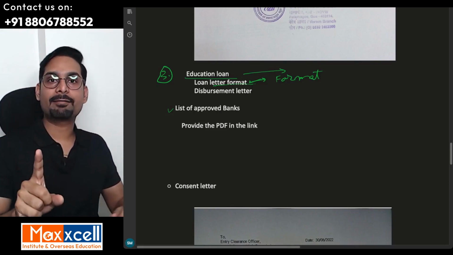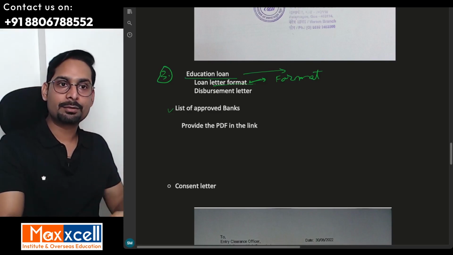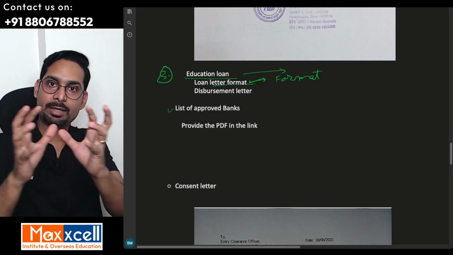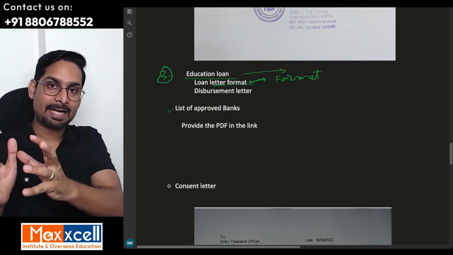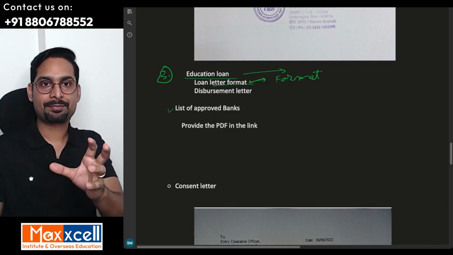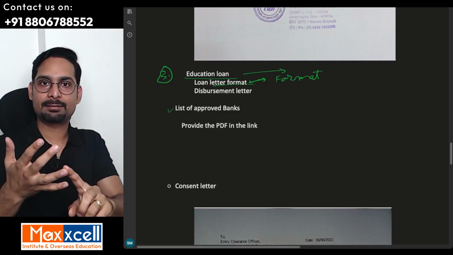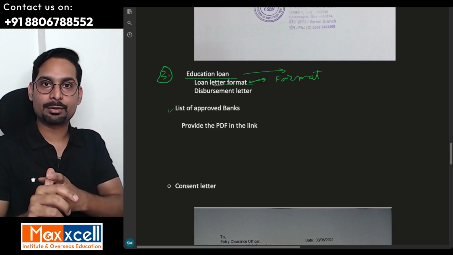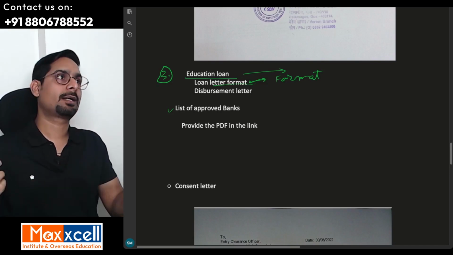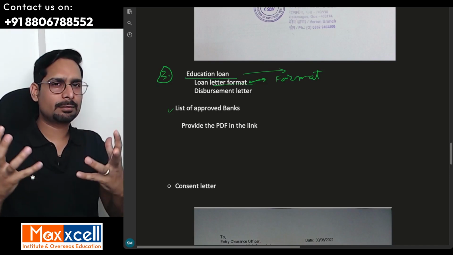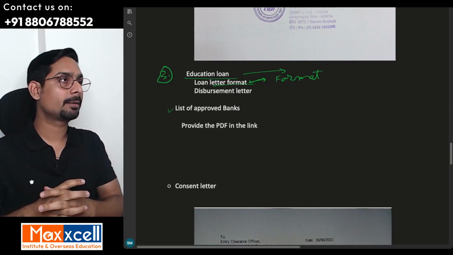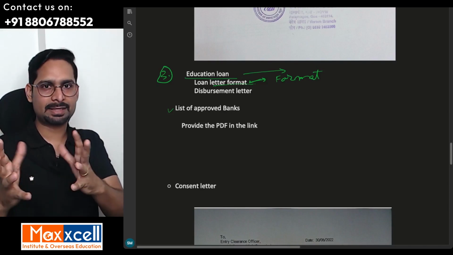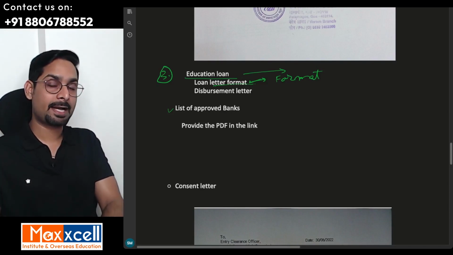Right now, if you have the amount available in those institutes, I recommend you withdraw that amount and keep it in a bank which is approved. Mainly State Bank of India, ICICI, HDFC, Axis Bank, Bank of Baroda, Union Bank of India, Kotak Mahindra Bank. These are mostly the bank accounts I have seen students or parents having their funds in.